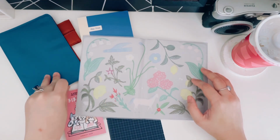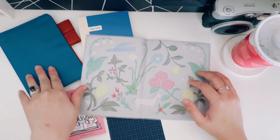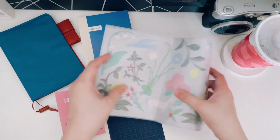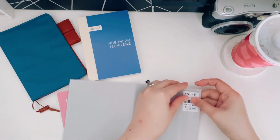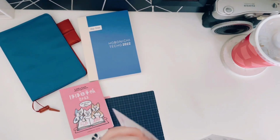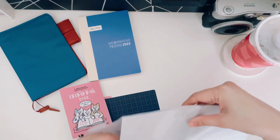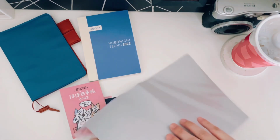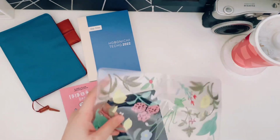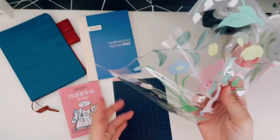Let's see if it works with the cover I got. Maybe not. So maybe I'll just switch them around and just use this without the cover, or just use this without the cover on cover. We shall see now, okay? Wait, let me open this up first. Really hard to choose. It's like everything was super cute and super nice. Okay, how do I get this out? Okay, there we go. So yeah, it's this clear cover.